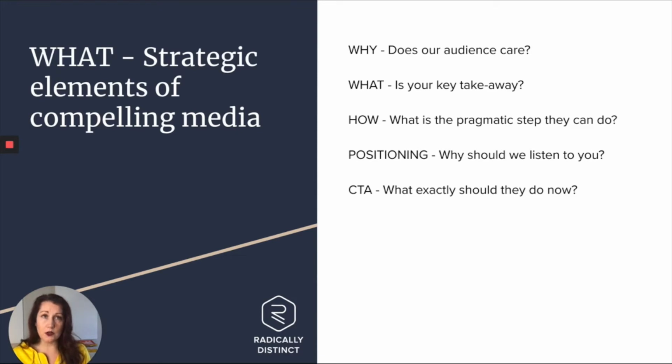We want to make sure that we elevate ourselves from the other people that people might be hearing the similar information. All right, and then lastly, we want to have a call to action. Now, call to actions can be different, all based on your strategy or your goal, but we want to make sure that they can get in touch with us again, or they can get more information, and that's the purpose of your call to action.